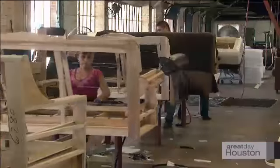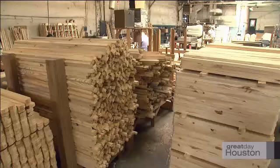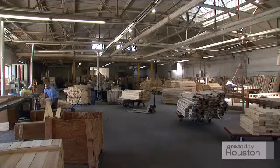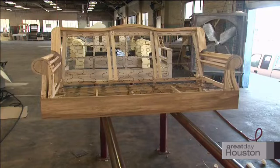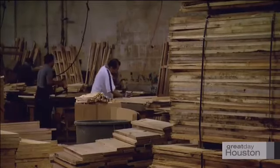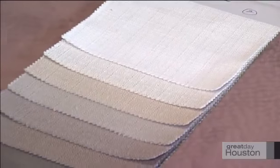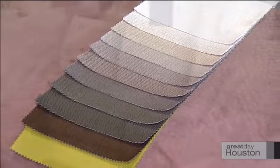Our sofas are made out of whole hardwood. We guarantee the frame for life. We don't warranty it like everyone else. We guarantee it for life, your life. The sofa will never break. The spring system that we have is a spring that you will never break. The workmanship that we do, we guarantee for life. Seams will not break. Fabric will not fray. All the things that make a quality piece of furniture, we guarantee you for life.